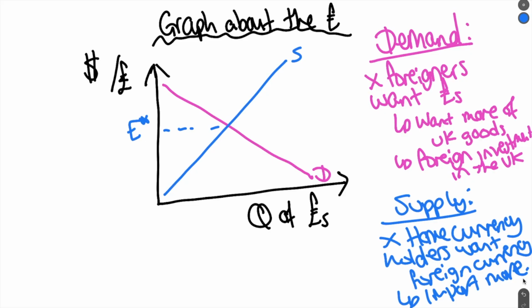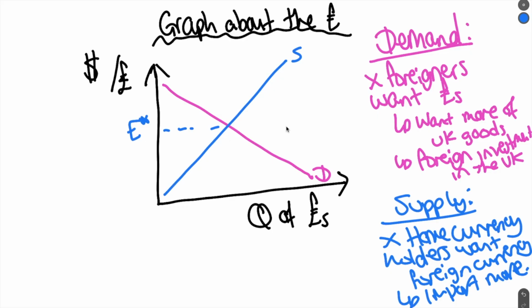I think where people get confused is they think about supply of the pounds as like printing money. That's not what we're on about. This is about exchange rates. Imagine going to a shed and you're determining whether or not you're handing over pounds. If you're handing over pounds for foreign currency, you're increasing the amount of pounds in that shed, so therefore you're increasing supply. Whereas if you suddenly decide that you don't want to go to that shed as much and hand over your pounds because you want to hold on to them, you're decreasing the supply of pounds in that shed. Okay, it's not about printing money, and it's not about people with pounds demanding them. There's nothing to do with that. So please bear that in mind.